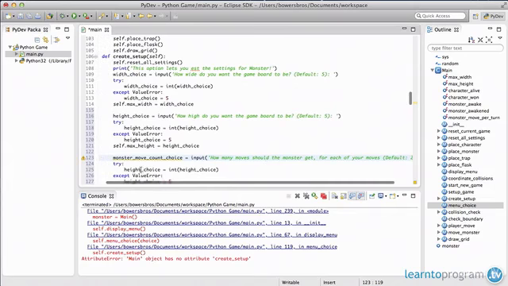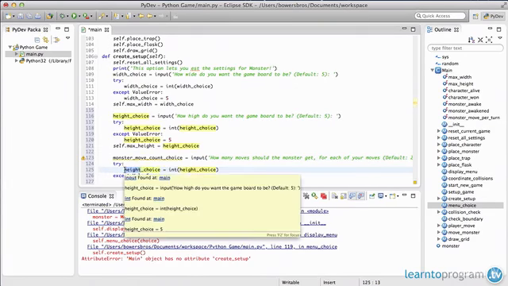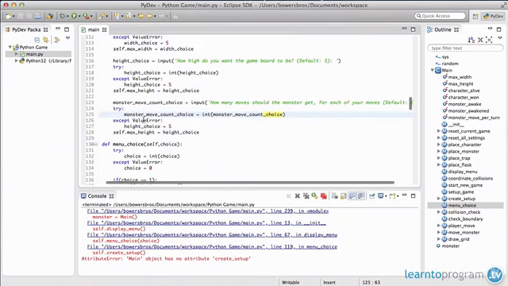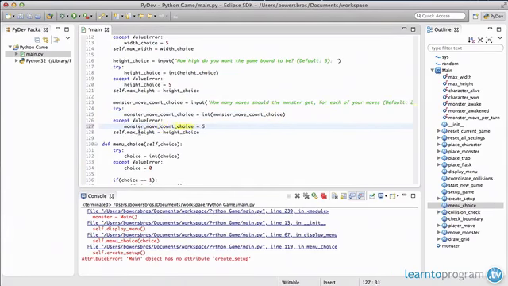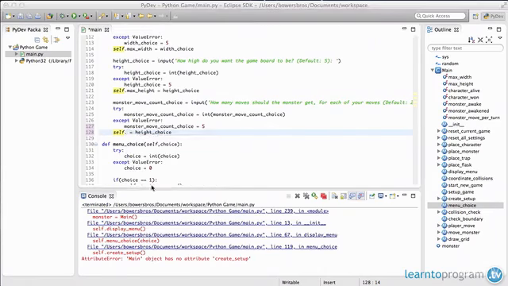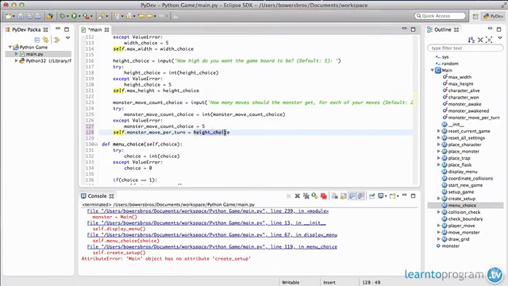And what we're going to do here is change this to be monster move count. And then this is going to be changed to monsters move per turn, and this is going to be monster move count choice.